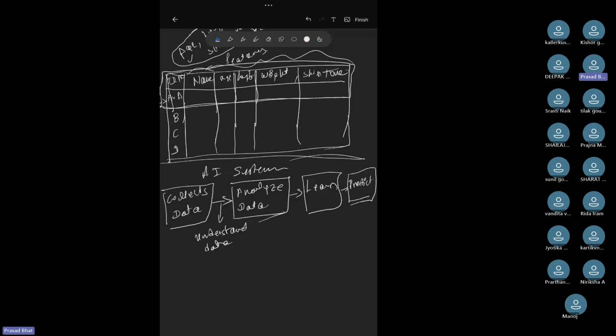And generally, whenever this happens, based on the prediction, we will again go back, collect more data, understand it, analyze it, then learn, and then predict, right? So this is generally the life cycle of any AI system. So if you look at this entire process flow, you will come to know that first we will have to collect the data. How do we collect it? This is where these kinds of tables come in, right? From maybe the internet or through a format that we provide. For example, I provided a Microsoft form for you to enroll, right?